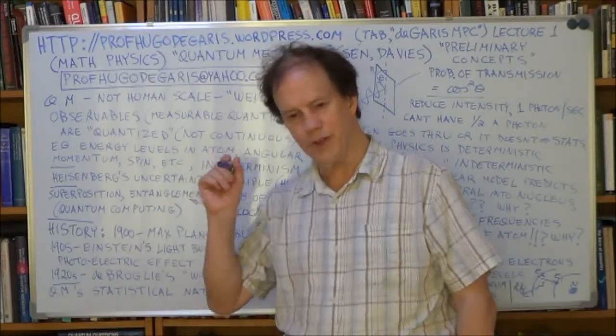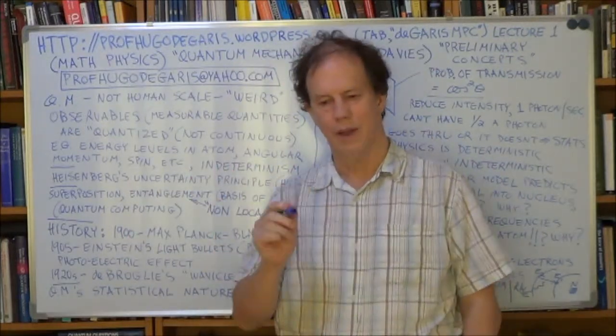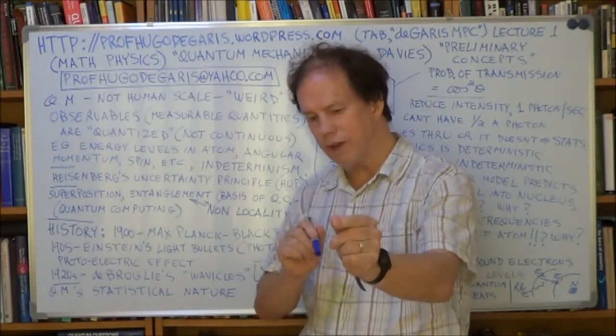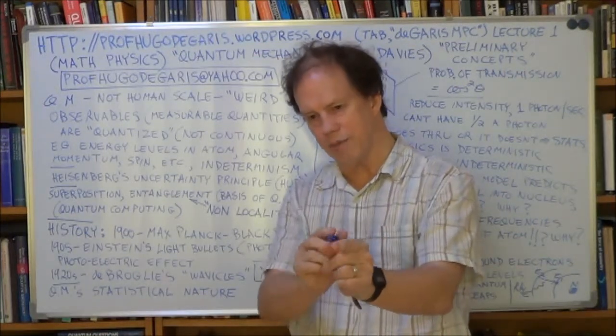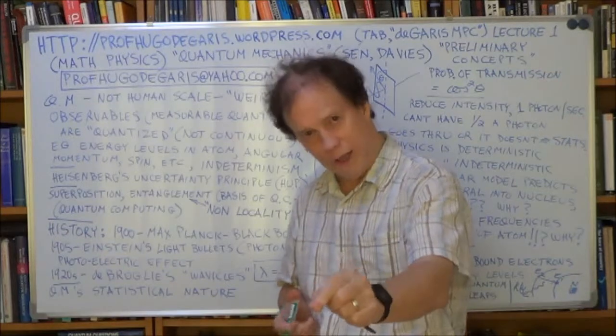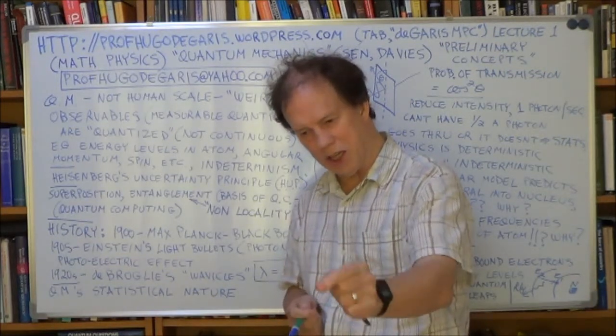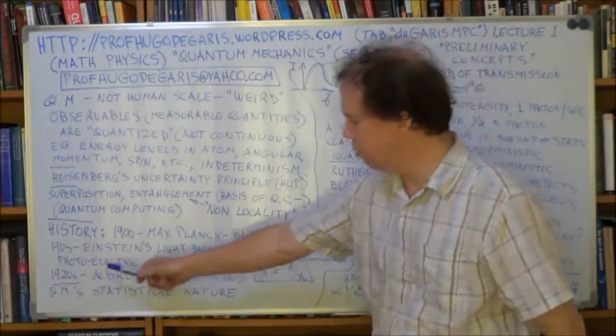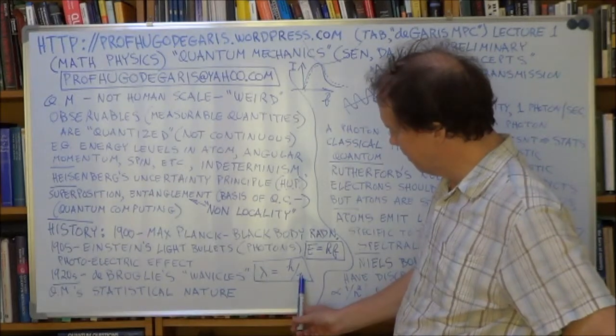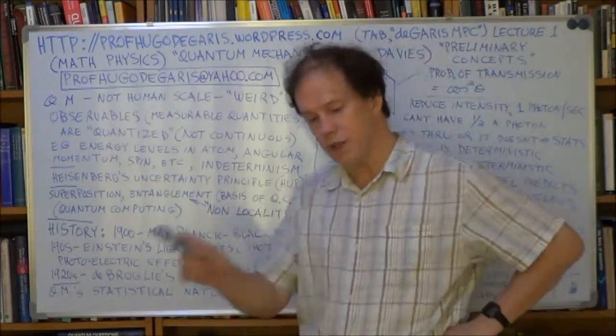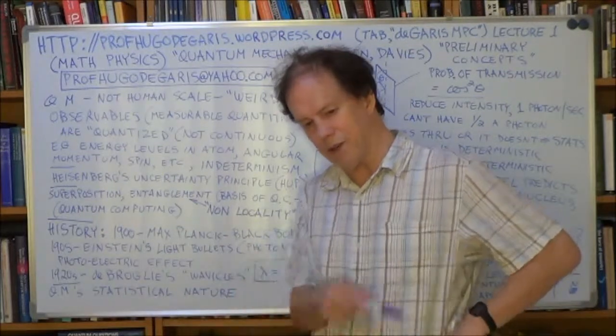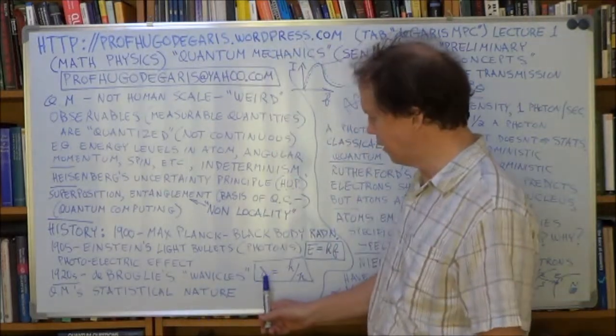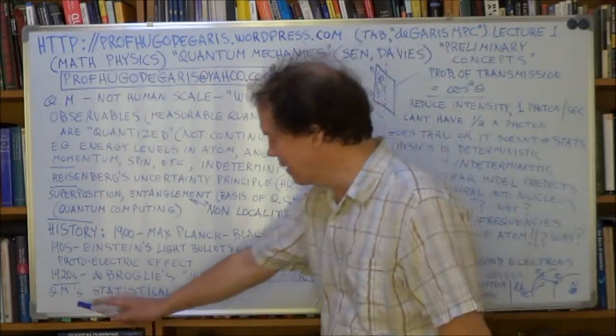So, if you're going to use, for example, you're shooting electrons or protons or whatever at targets, and these targets are very, very, very small, then the wavelength of the particle you're shooting at must be smaller than the thing you're looking at, right? Well, if the thing you're looking at is tiny, tiny, then that wavelength needs to be tiny, tiny. And hence, from de Broglie's famous formula, that means the momentum has to be very large. And so you use these particle accelerators to speed up these particles very, very fast, so they're approaching almost the speed of light, and hence their wavelength is very small, and then you can see things, right?